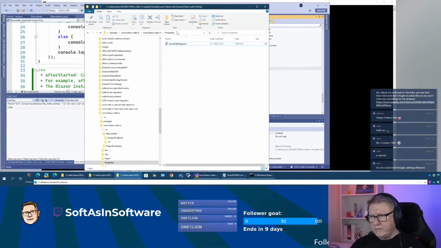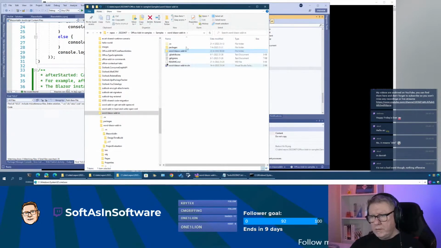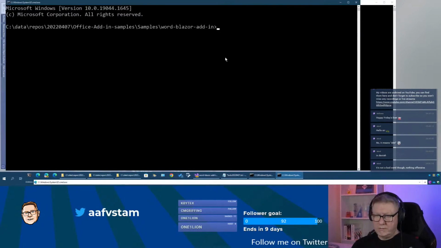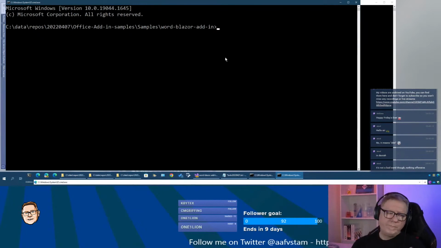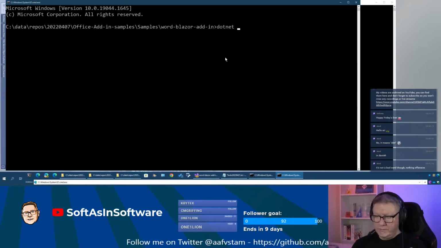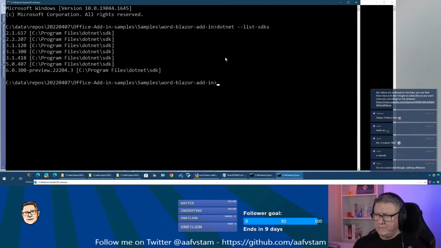Dependencies, framework. Is there like a reference for this? 603. Why is that in there? .NET packs.